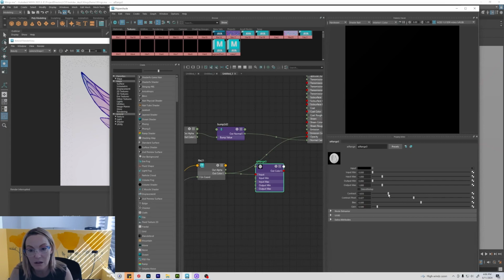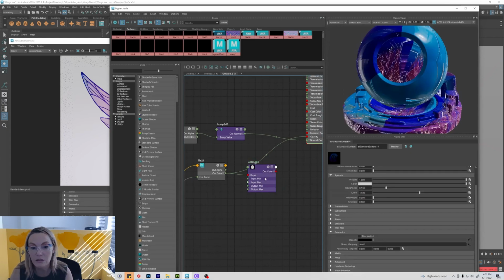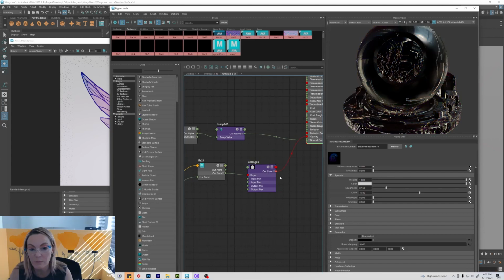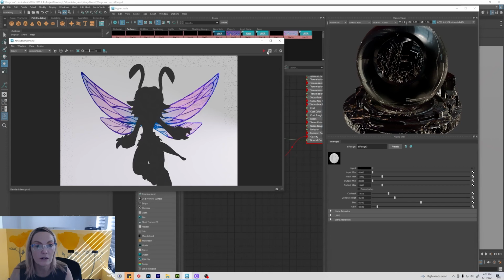Let's see, turn the contrast up and then mess with the contrast pivot. So I'm looking at getting that whiter. We can see we get this really tiny preview right here, but it's going to give us an indication of how much it's changing. So it's removing some of that darkness. Now we want to drag and drop that into the shader. So that will now plug into the shader. Okay, so transparent, but a little bit less so than our last render. All right, so now we're ready to move on to making some adjustments with specularity.